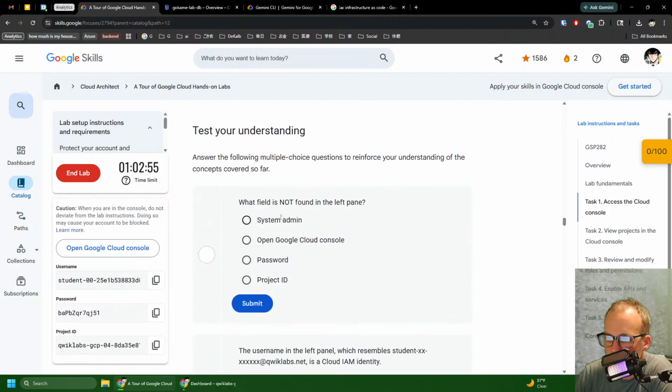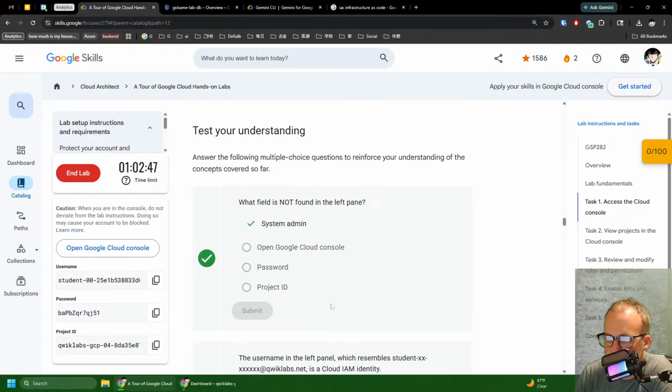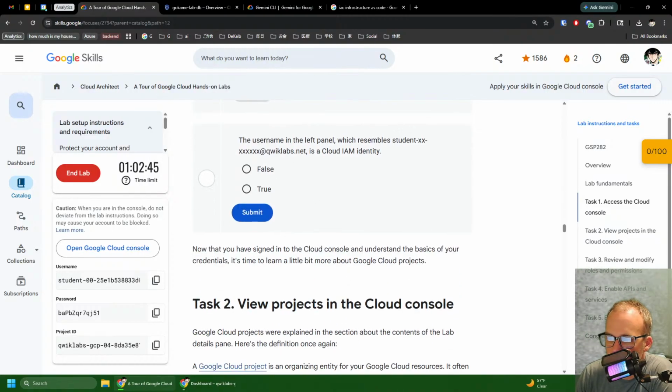Alright, test your understanding. Which field is not found in the left pane? This is system admin. Username resembles this. Cloud IAM. Sure.